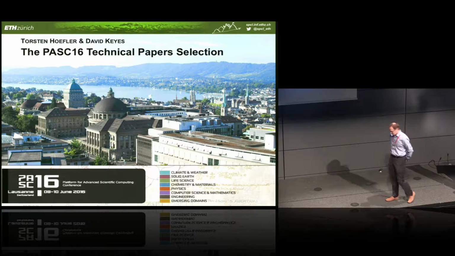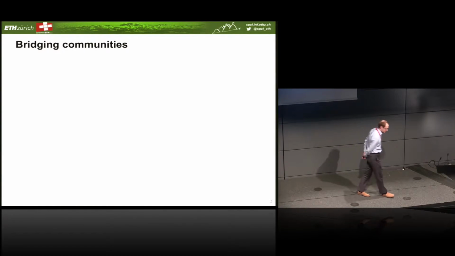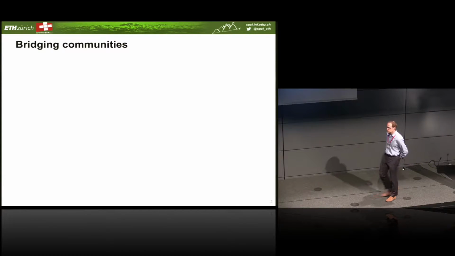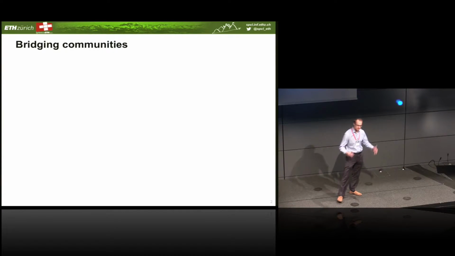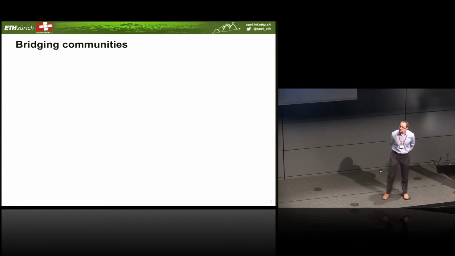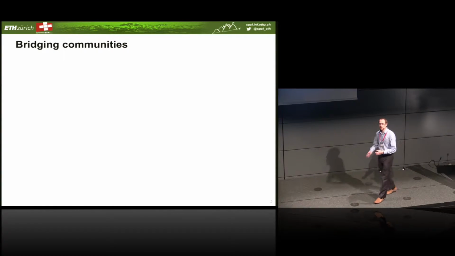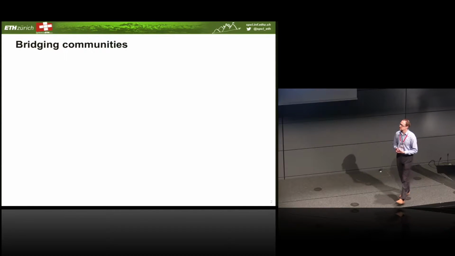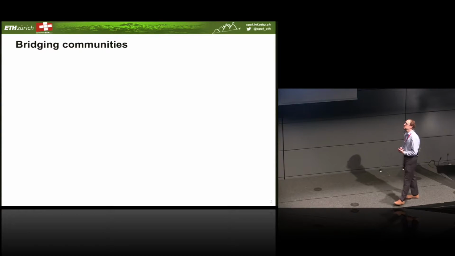Okay, so the major idea of the PASC conference, as you probably know, is to bridge communities. So to try to really offer a venue for attendees ranging from life sciences to geosciences to computer science that have very different backgrounds, but there's one thing that unites them all, and this one thing is really that we are all using computers in one way or another to solve scientific computing problems. So this is the essence of the PASC conference with the large diversity of 6 different fields.